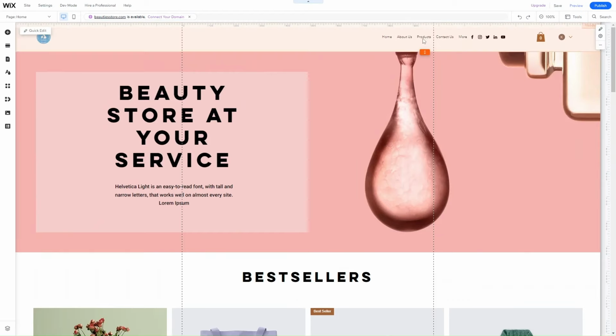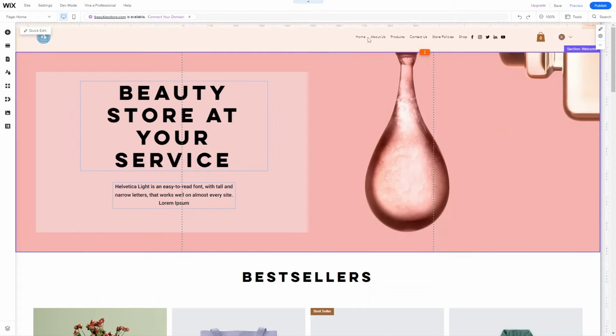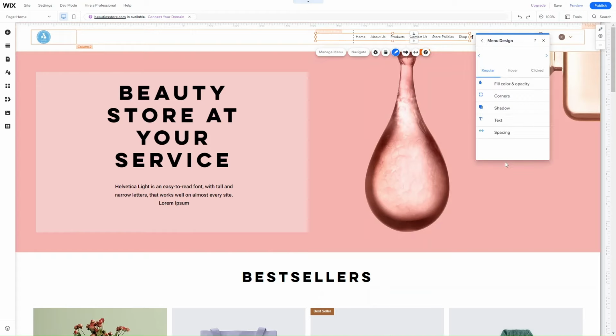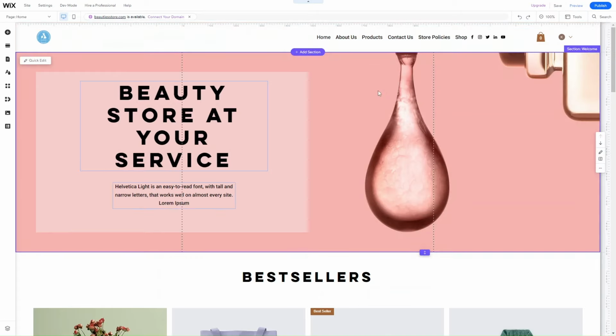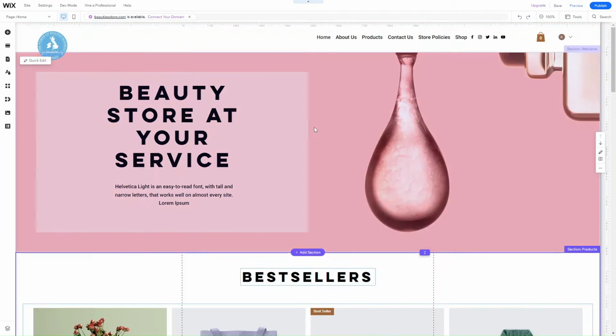Other things you can do, for example, I want to increase the width of that so you can see the pages more. And you can also change the styling of these as well. So if you click on the nav bar, click on customize design, and you want to just give it some styling as well. When it comes to the nav bar, you don't want anything too busy, and you want to make sure everything is sort of aligned okay, and that people can see the text, they can see your logo, they can see all the information there as well.